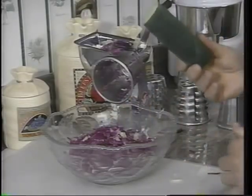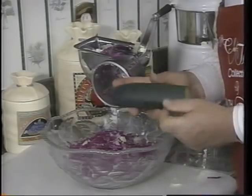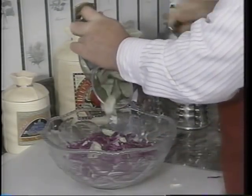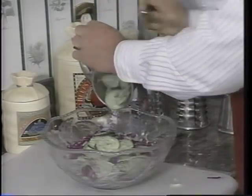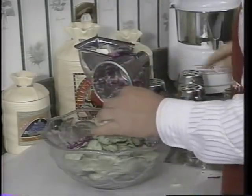Cucumbers are good too, but don't peel them. You ever notice you eat a peeled cucumber, after a while it burps up on you? It's coming up looking for the skin that you've taken off. Take your cucumbers, wash them with vinegar and water, and you'll notice I hold it perpendicular to the blade. Even with a soft cucumber like this one, you see I still get a perfect cut every time.